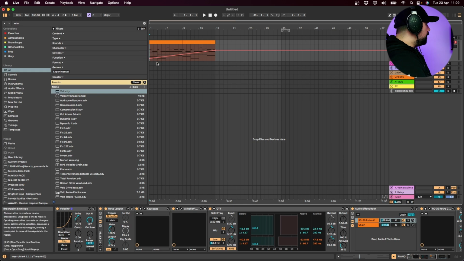And this really helps to keep interest in the track, because even though we've just got one instrument here now, it's evolving. If we listen from the start, and then by the time we get to here, as opposed to that same section here, we can go a little bit higher.